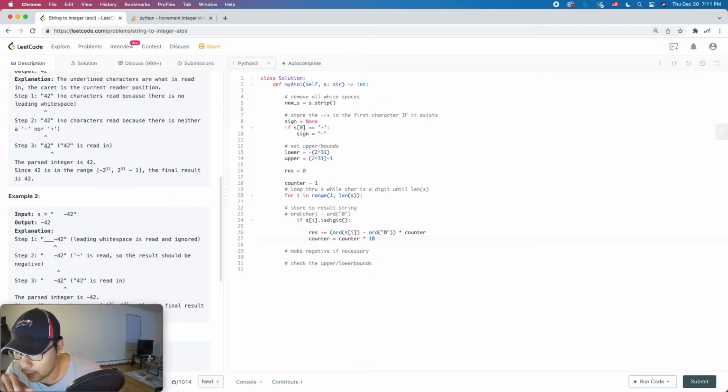So what happens here? Counter is set to 1, so we'll have 4. The 4 times 1 is 4, so 0 plus 4 is 4. Okay, let's say the next number is 4 again. Then the counter is incremented to 1 times 10. So 4 times 10 is 40.